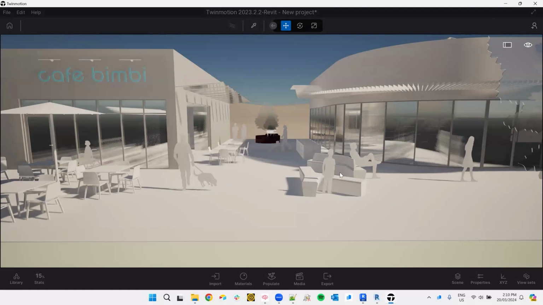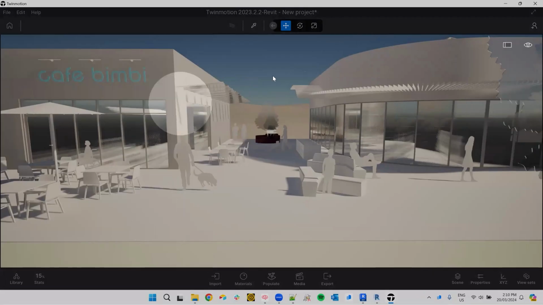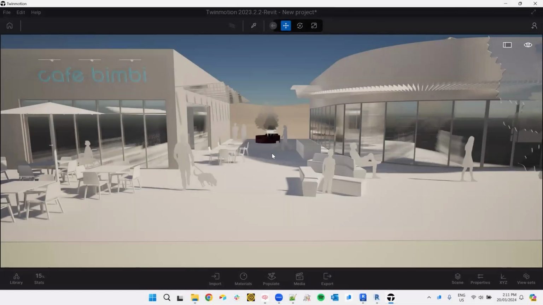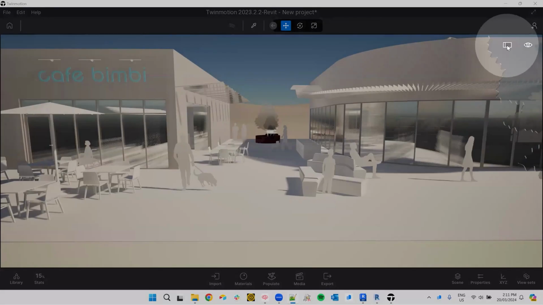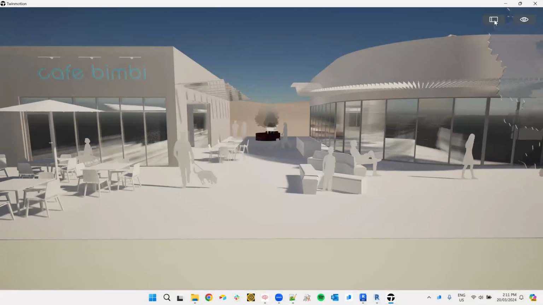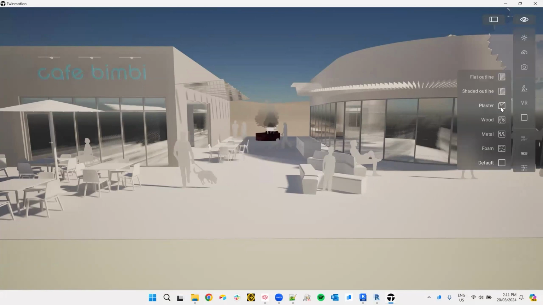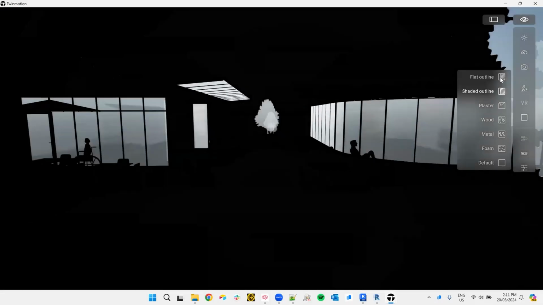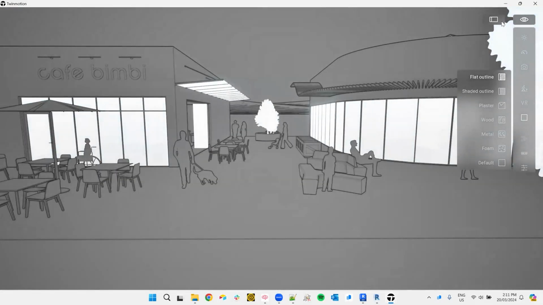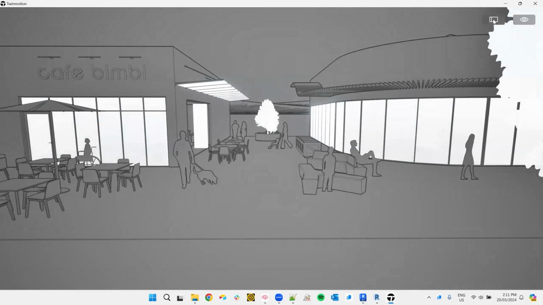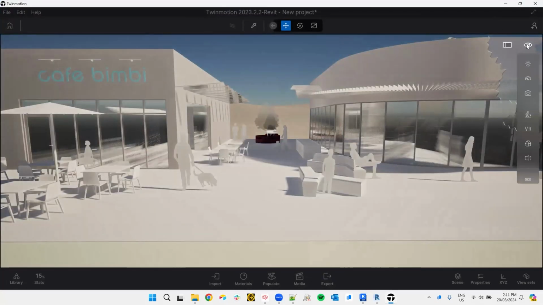In the middle here, we have our viewport, which is where we have our model and where we can interact with our model. We can also switch to presenter mode up in the top right here, which will make it basically full screen. There are additional settings in here, such as different view displays if you do switch to the full screen mode. So just be wary, they are not available in this mode here.